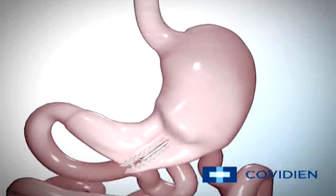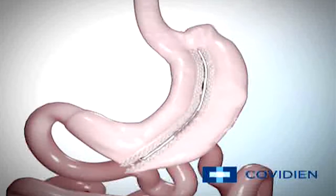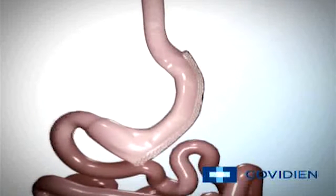Speaking of the sleeve, the sleeve gastrectomy was first done around 2005. It was initially performed because a surgeon felt the bypass may be too risky for certain patients, and it was planned as a staged procedure to eventually get to a bypass. We take off about two-thirds of the stomach, but don't do any rerouting. Those patients would lose some weight, come back in six months, and be converted to the gastric bypass — but as it turns out, they lose about the same amount of weight, and it's become a standalone procedure.